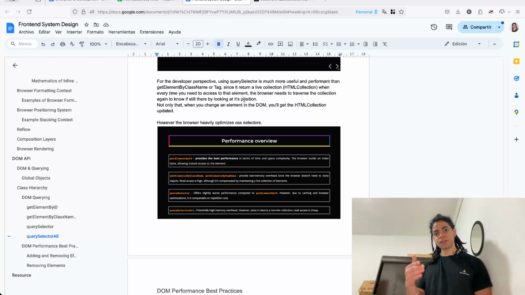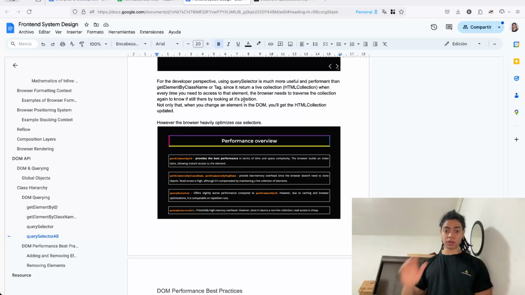All of these are quite relevant to understanding how these things work and why, when it comes to this performance overview. Yes, getElementById actually becomes an anti-pattern, because you have to be careful about when to use it.